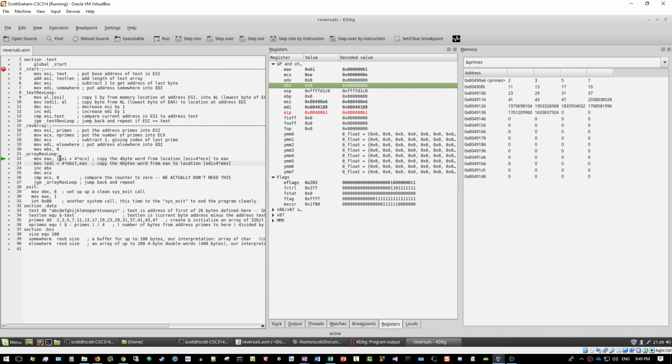So now we're going to copy what is at this location into register EAX. This location, once again, is what's in ESI plus 4 times ECX. So ESI is 80490E6. ECX is a 15, or is a 14.